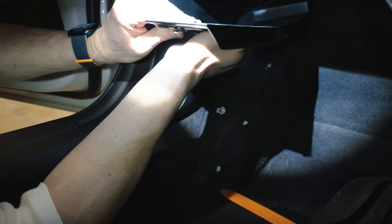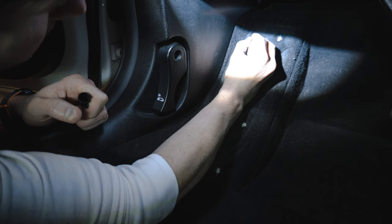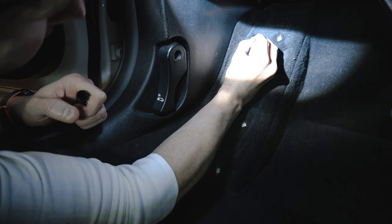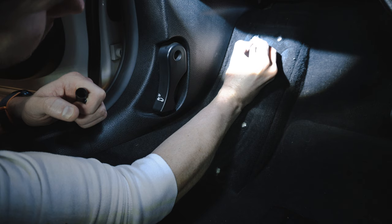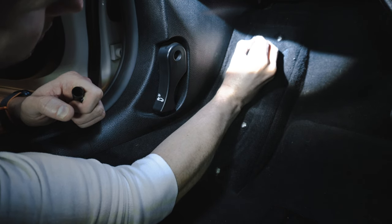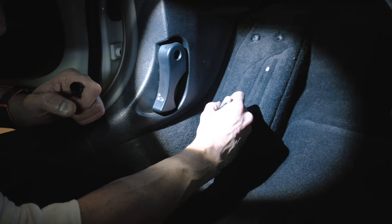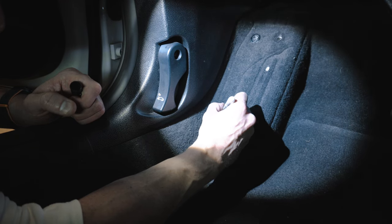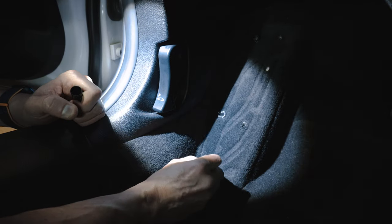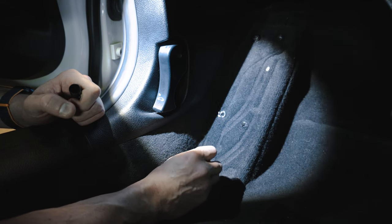Here we go. Finally. And what I'm doing now is I'm just, in a very crude way, gonna black this out with a Sharpie, just to camouflage it, so you're not gonna see bright white behind a black pedal. I really want to get the lowest profile look out of this dead pedal, and I just don't see that happening overlaying the aluminum one.